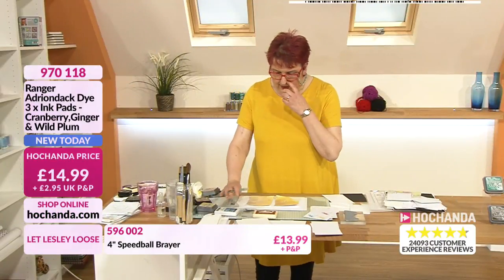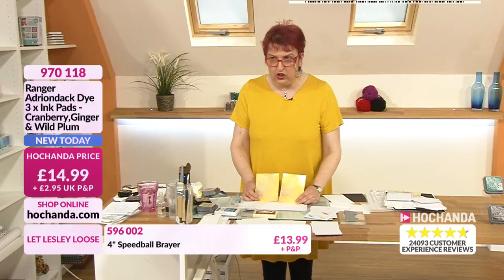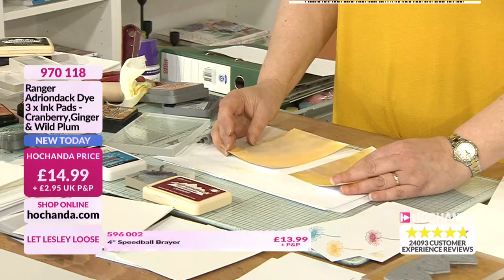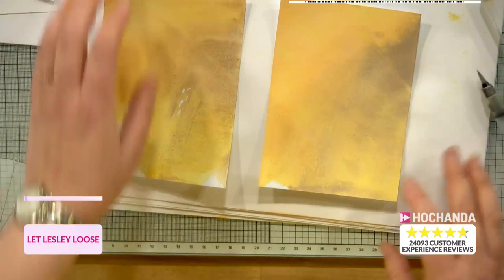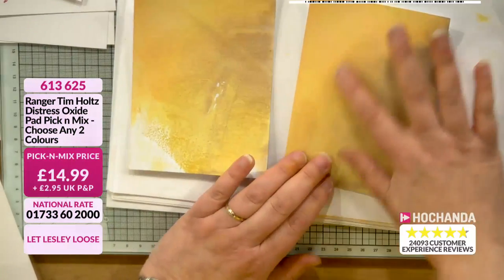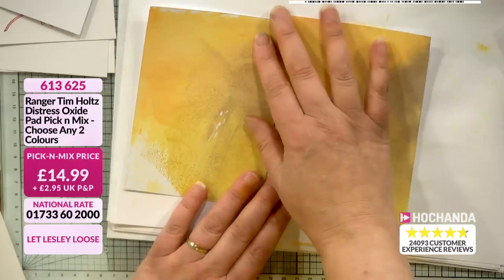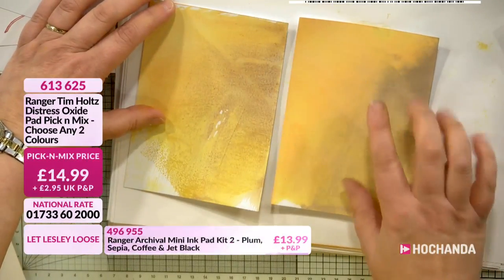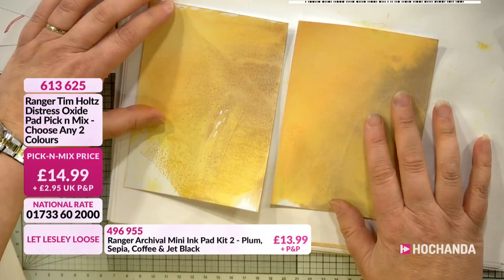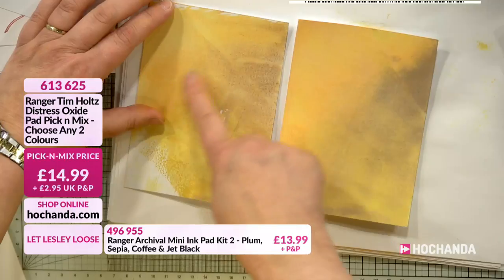Right, let's go back to these two. These were the ones I did with the distress inks earlier and I did the technique, okay? Same colours, virtually. Actually, probably better if I lay it down, is it? Sorry, director, I do apologise, I'm being a nightmare. Okay, I don't know if you can see, okay? Same colours, almost in the same area, but if you can see, that is a much deeper, thicker colour. This is the distress oxide. And this is on with the dye-based.